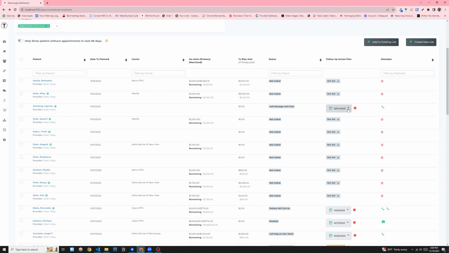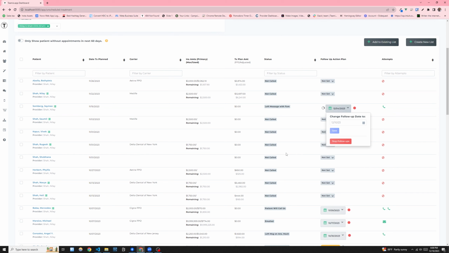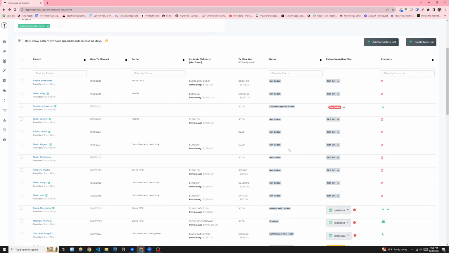You see this little down icon, the down arrow icon. If you click on it, you can actually change the follow-up date to, okay, well, I'd like to actually start following up today. I know I'm late. I haven't followed up since December 4th, but I'm going to start doing it today. So if you just click that and you hit save, it'll say today. All right. And you can come back to it. You don't have to do that before you start following up.